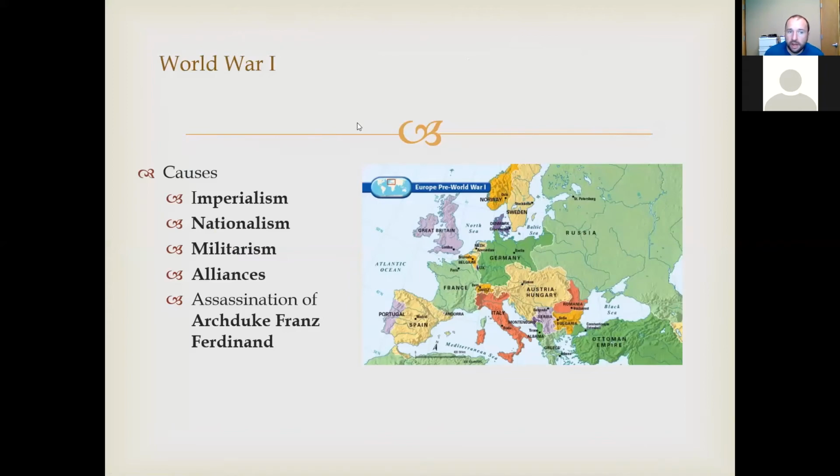Okay, so there's imperialism, right? Now moving on through that, we've got World War I. So again, some of the things that led to World War I were imperialism to an extent. You have all these countries trying to extend power over these other weaker countries. So that factors into why World War I happens the way it does. Nationalism, kind of the pride of certain nations. Militarism, which is just what it sounds like, certain countries wanting to exercise the strength of their various armed forces. And then obviously the alliances, right?